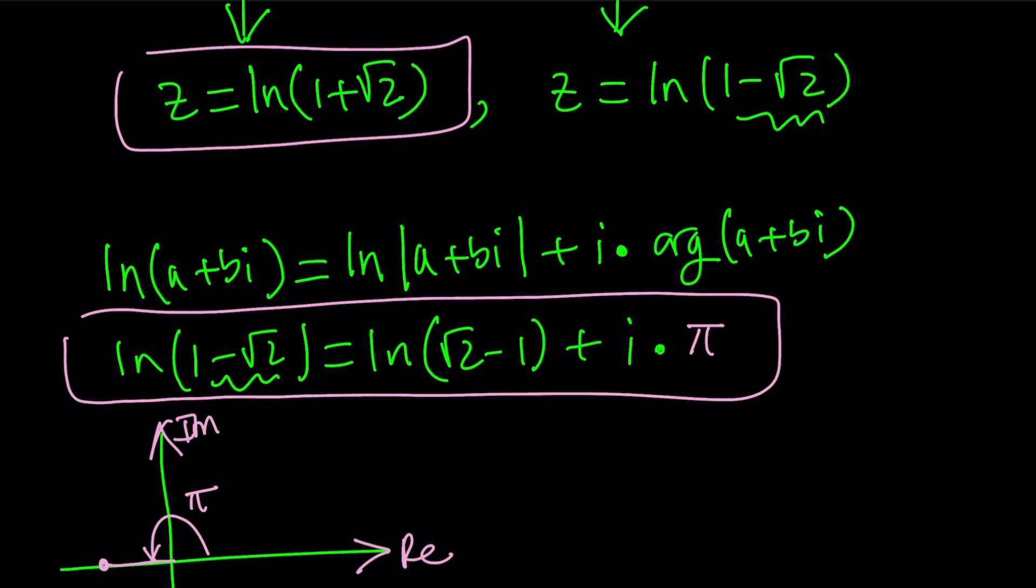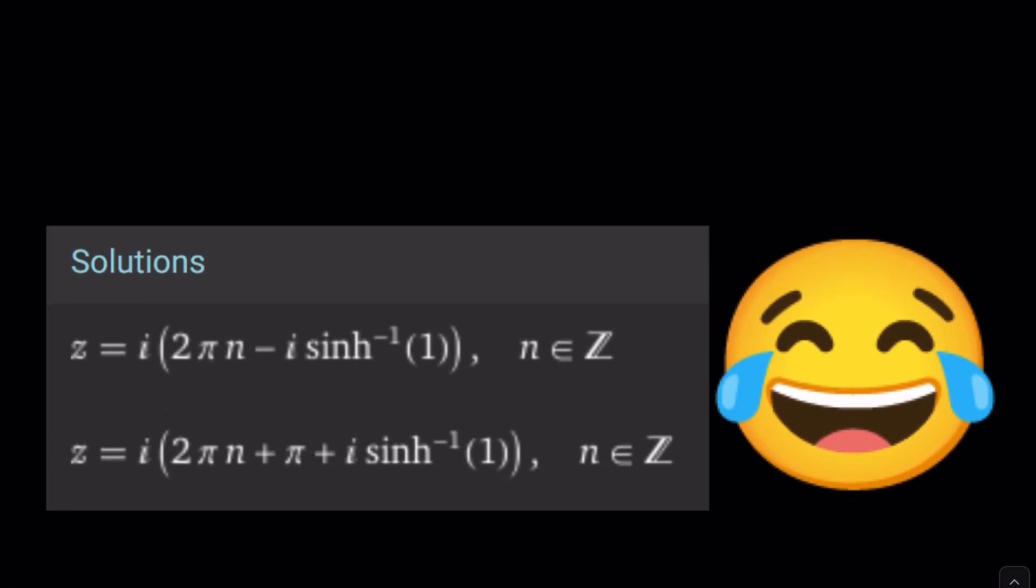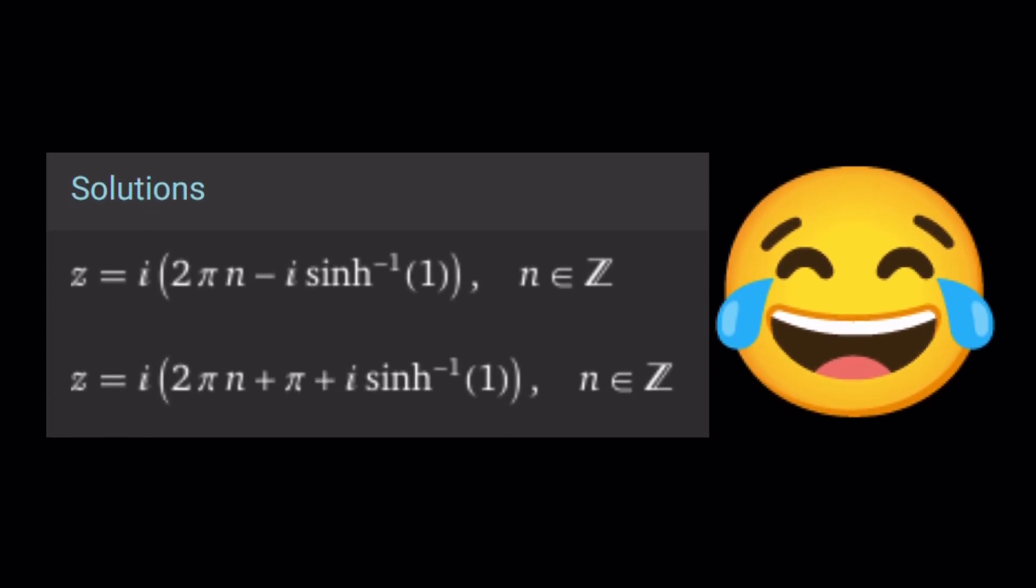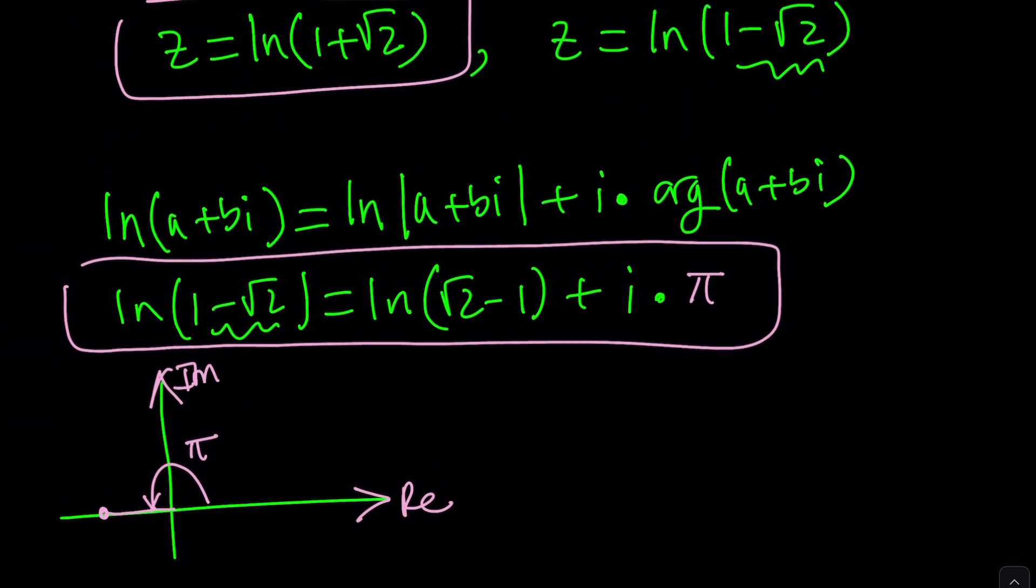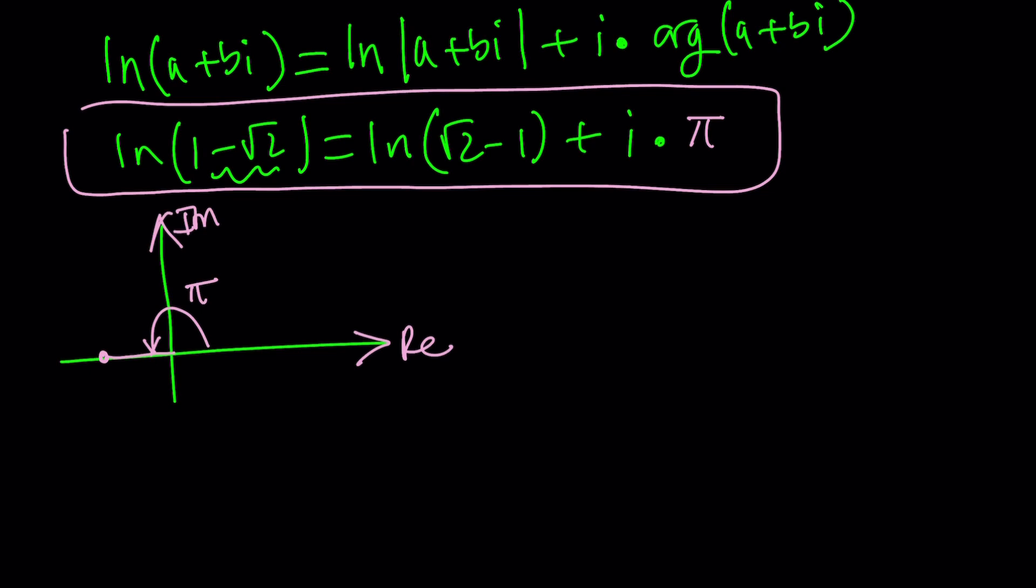So where does the addition of 2 pi blah blah stuff come in? Let me show you. The results from Wolfram Alpha first. Uh-oh. The Wolfram Alpha style, can't figure it out exactly, right? What is hyperbolic sine inverse of 1, right? Come on, give us a value. It's not too hard. You can do it, Wolfram Alpha. You can definitely do better than this. But anyways, it's just a calculator. Anyways, I'm not even calling it a language model. Whatever. When I called it AI, a lot of people objected to it, like they said, oh, it's just a large language model. I guess it's what it is. So include the 2 pi and let me just show you. When you have a complex number, you can just add 2 pi i because if a number is like, let's say, z can always be multiplied by e to the power 2 pi i. This is equivalent to z. You know why? Because this is 1 in the complex world. That's the complexification of 1. When you natural log, you're going to know what I'm talking about. You're always allowed to add multiples of 2 pi to the argument.